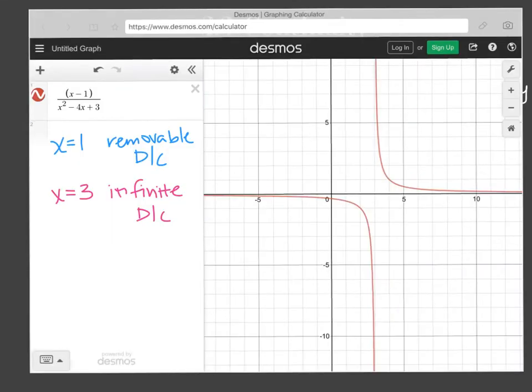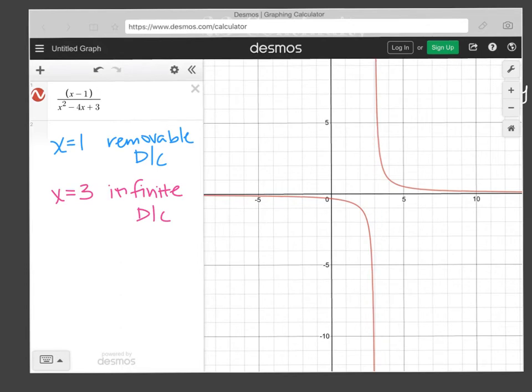Okay, here's the graph of this function. Note how different it looks just by changing the numerator to the x minus 1. Again, we can clearly see that there's a vertical asymptote at the line x equals 3 right here. So that is an infinite discontinuity. I'm not going to dash it in because every time I do that it gets all wonky on here, but just imagine the vertical asymptote drawn here, dashed.